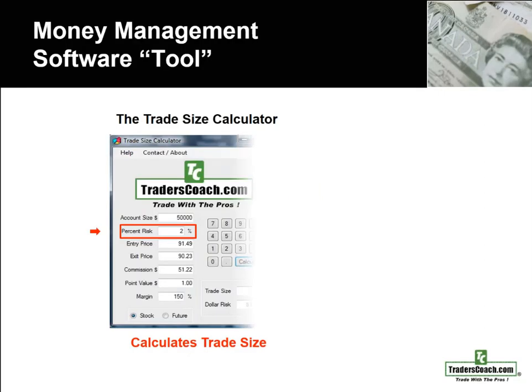One of the instruments you'll see is the trade size calculator, and the one we have now is an updated version, so it's not a square anymore. It's a rectangle that fits on your screen a little bit easier, but it does the exact same thing as the one in this picture. Basically, we put all the formulas that are in that article I was talking to you about just a minute ago into the calculator, so you don't have to mess with them. It's very simple. You just plug in the numbers and we'll walk through some examples.